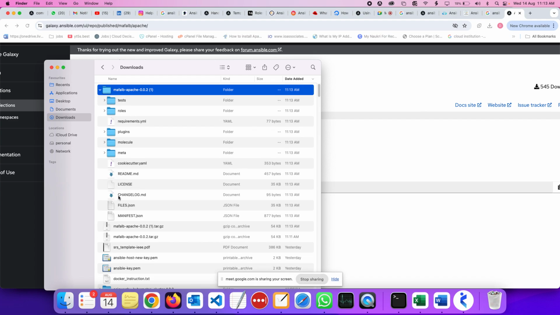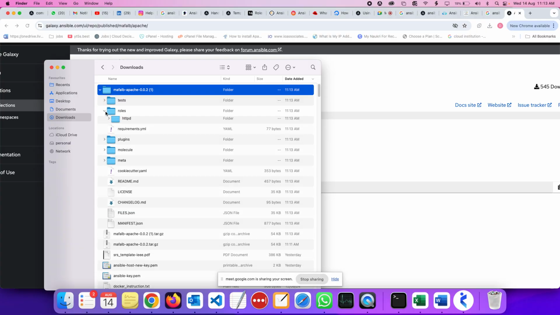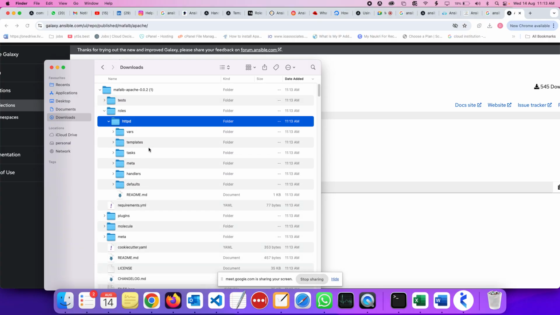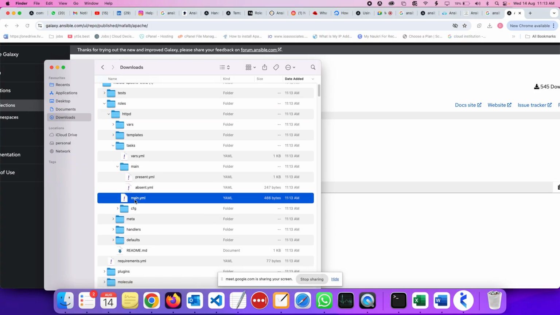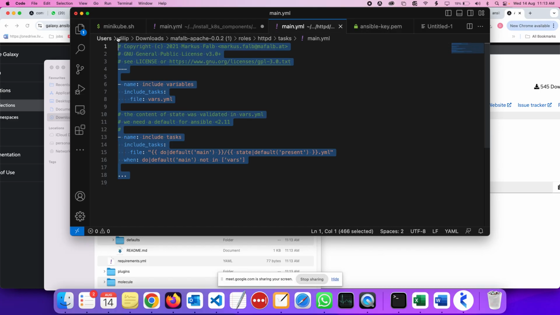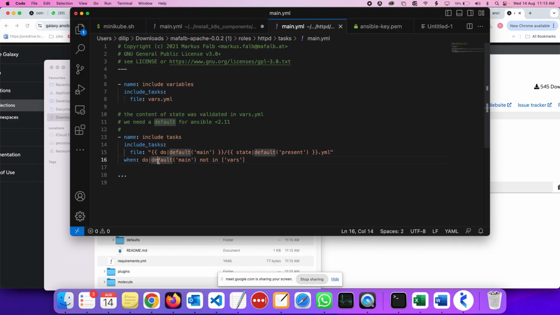See, everything is there: tests, roles, plugins, metas. If you go inside roles, HTTP, tasks, main, absent.yaml, the main.yaml, all these things will be there. See, it's predefined tasks.